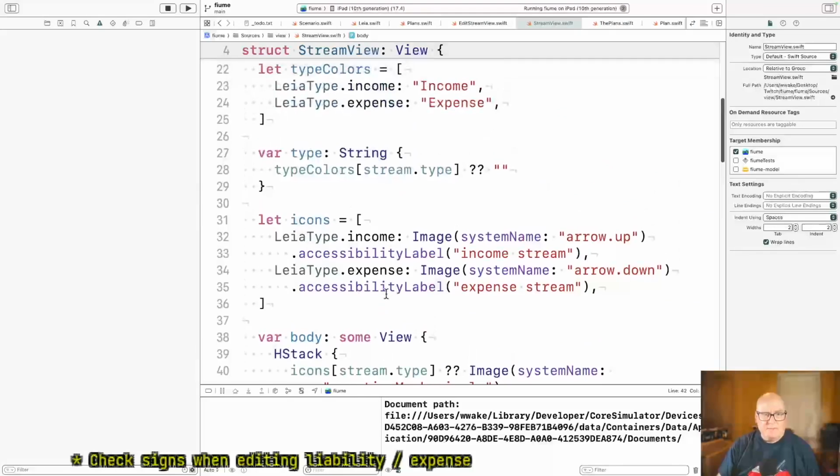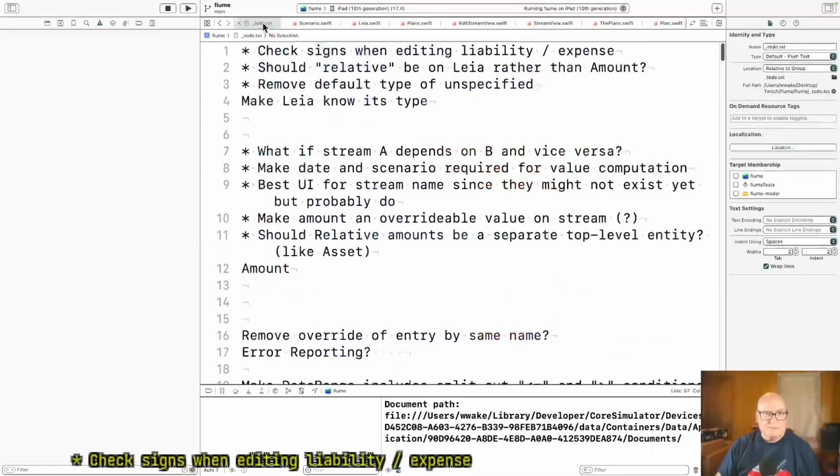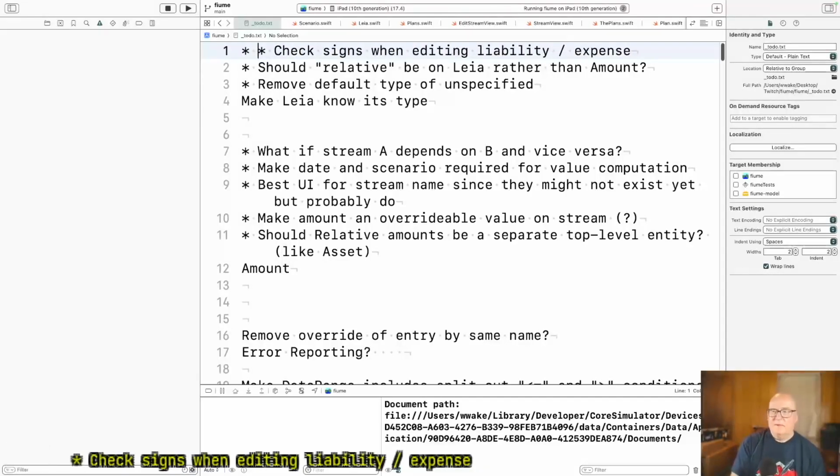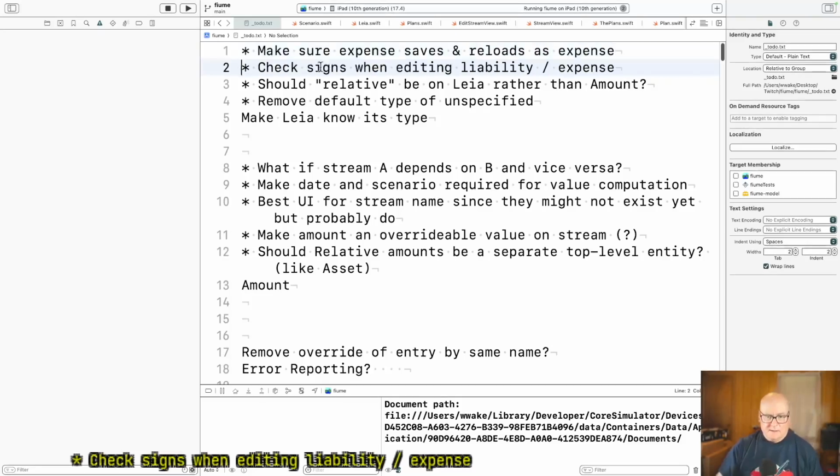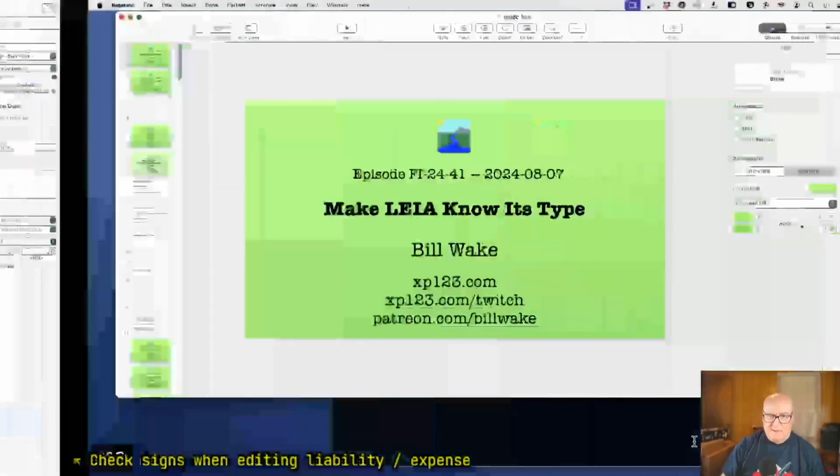All right, let me just make a to-do: make sure expense saves and reloads as expense. Okay, and then I think we can look here, right? Do that real quick.